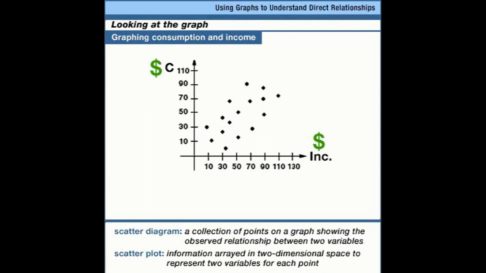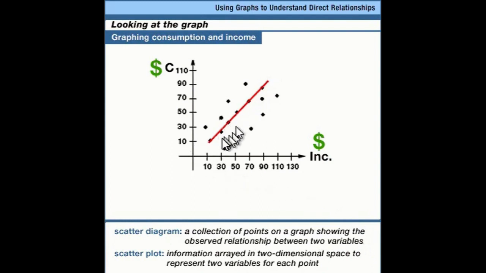Now, once you've got a scatter plot like this, the next thing that you're tempted to do is to fit a line to that information to notice the general relationship between the two variables. Notice, as we look at this information, in general, as income increases, consumption spending increases for these data points. We say that there is a direct relationship, or a positive relationship, between these points. If I wanted to notice the general relationship, I could fit a line to these points that would look something like this. And this line represents the general relationship between consumption and income. That is, in general, for the points in this data set, as income increases, consumption spending increases.